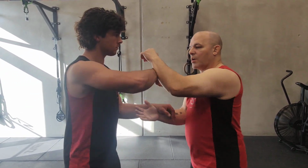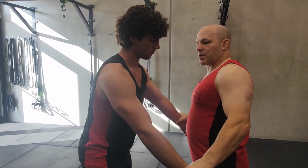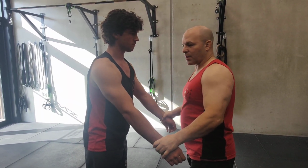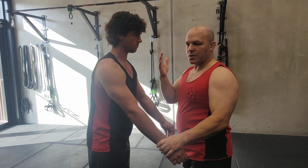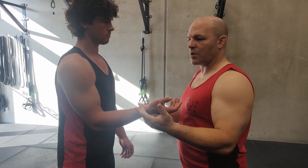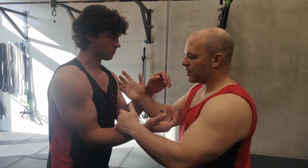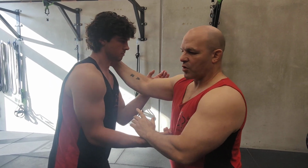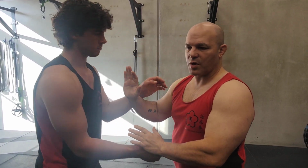So if you do Chi Sao and you're doing stuff like this and you're putting someone like this, they're going to headbutt you because your arms are... You might have taken their weight, taken their balance, and pulled their arms down, but your head's exposed, right? And also you've lost your striking situation, right? It's okay to control someone and take their center of gravity so they can't move, so you can strike, or to sink to control them to strike. But you have to be focused on where your strike is.